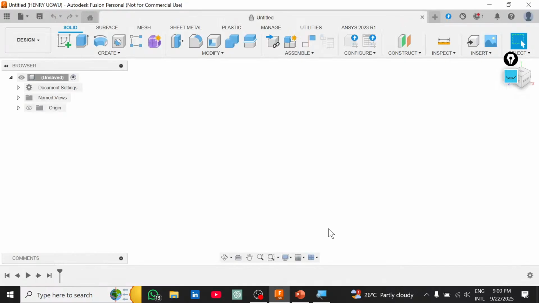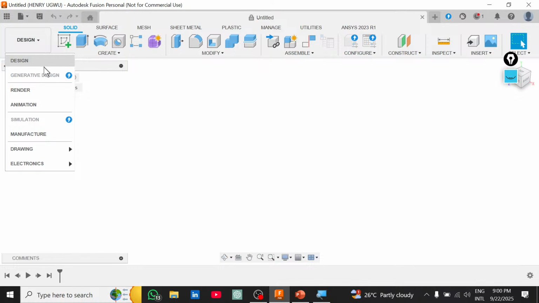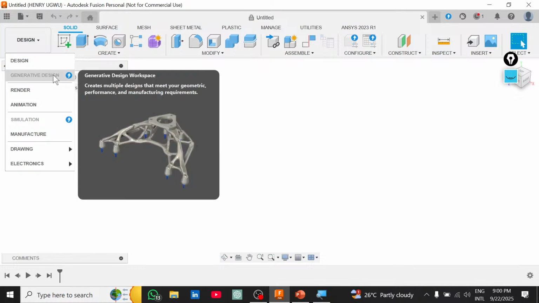There are so many design processes that require high computation, like generative design, using AI to generate designs for you. It requires a lot of resources because it's going to generate as many designs as you want, allowing you to select any one you like.